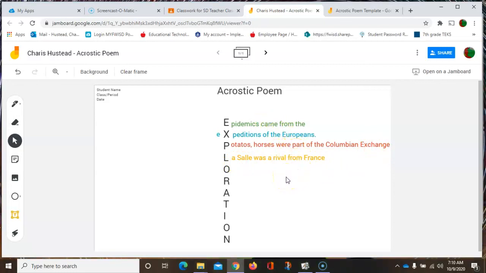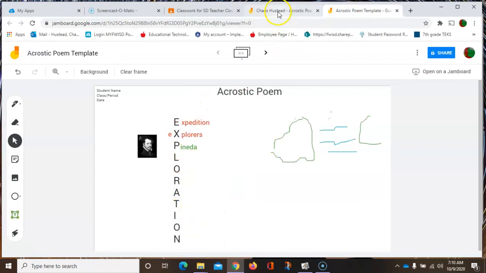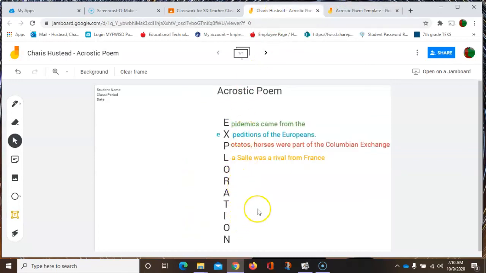Now, if you are a really good writer and can even make it flow and sound like a poem, I will give you extra credit. But if you have a complete sentence for each letter, it's colorful, it's neatly done, it has the pictures, then you will get a 100. If you do some sort of combination, like one word for O, and then sentences for everything else, then you would have fewer points. But in the end, as long as you have either this or this completely done with pictures, colorfully, neatly, you will have a good grade.